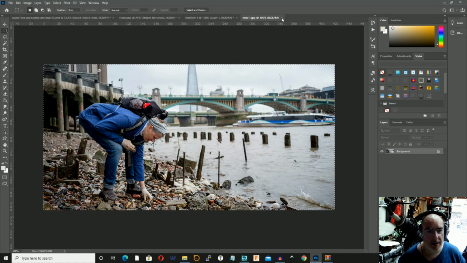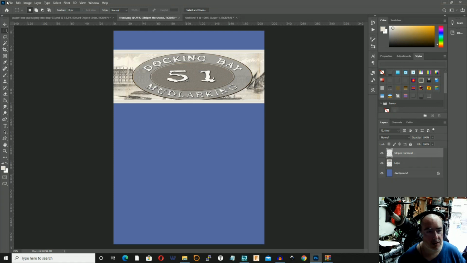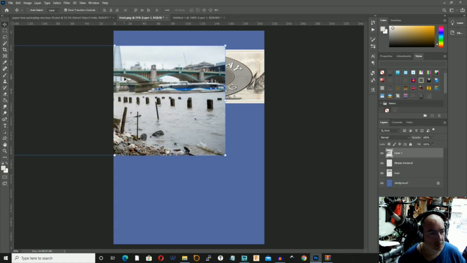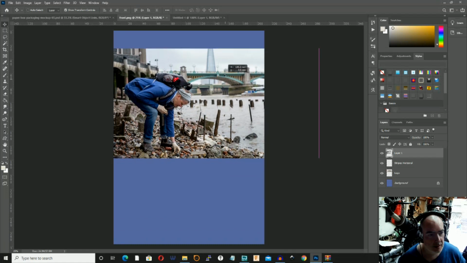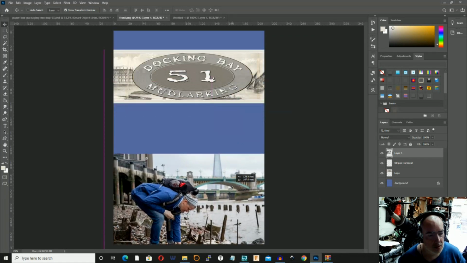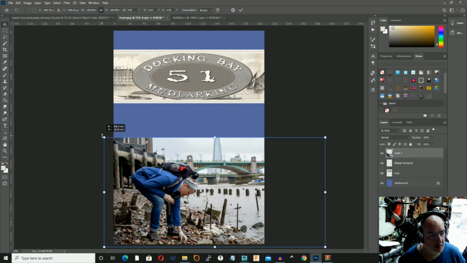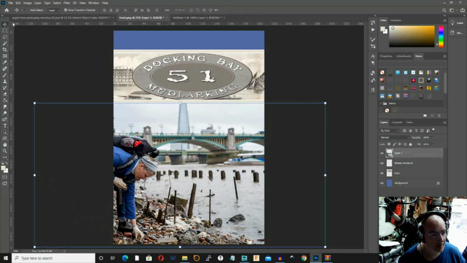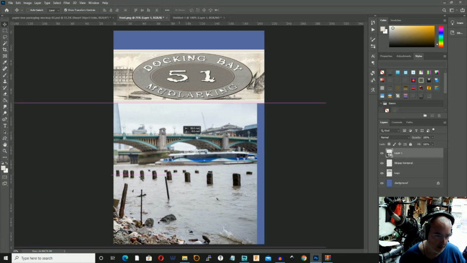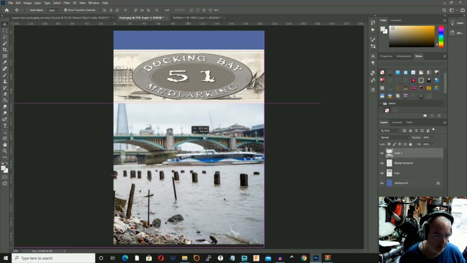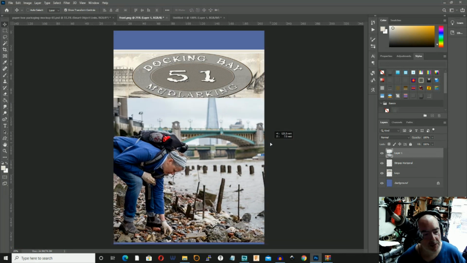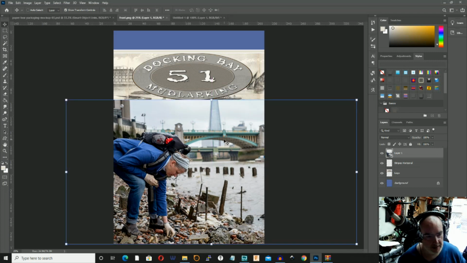I do believe they are booked in. You need a license to mudlark on the Thames, apparently. I do believe they are booked in to do it soon. So that's there. I could bring this down here. That would be good. Go all the way up as far as there. That's good. Like that. Bring it over here if you don't want her in it. But that looks like too much water to me. Do you know what? That's good because it shows somebody picking things up.